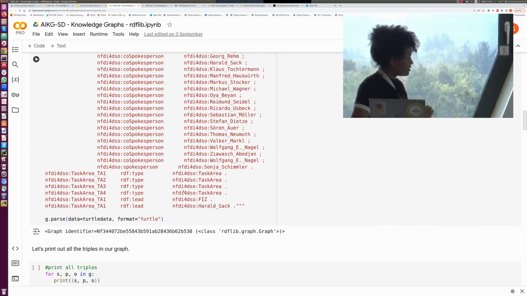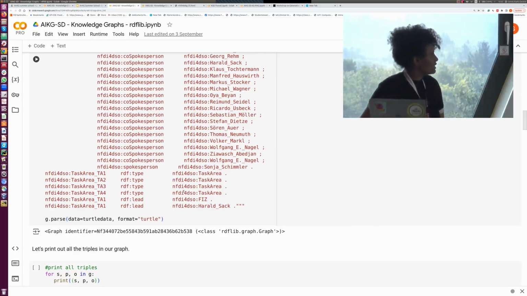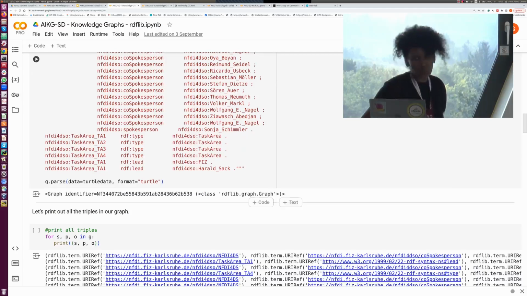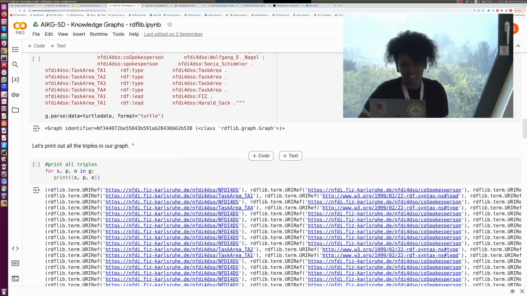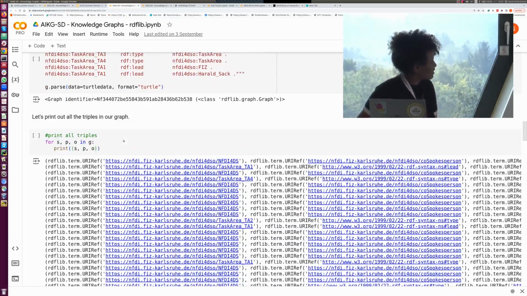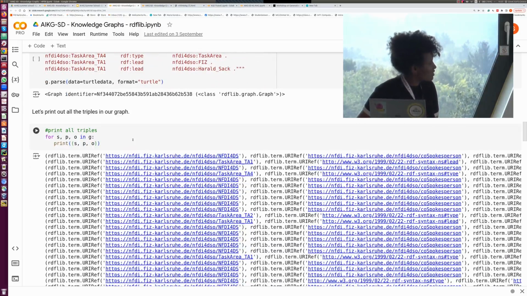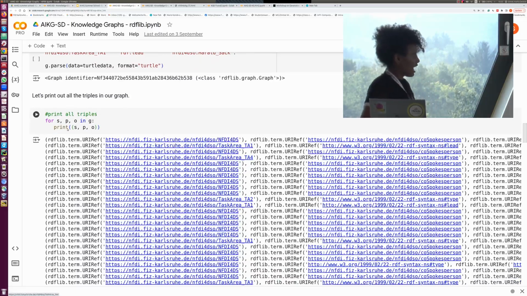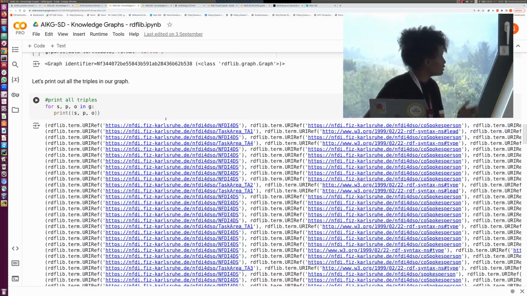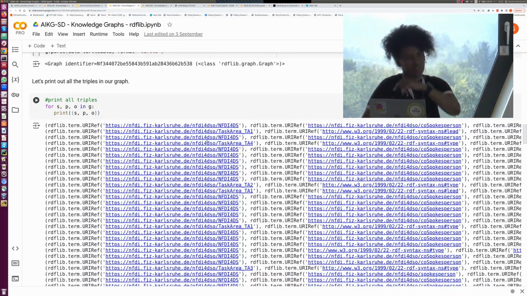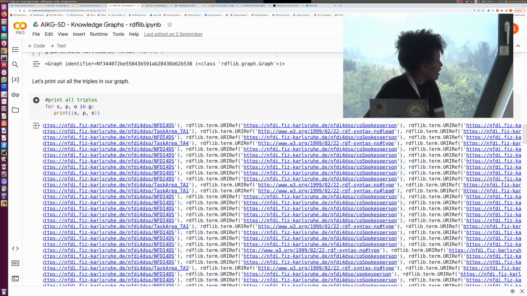So given this knowledge graph, what we can do is print it to see it slightly differently. For each subject, predicate, object, just give me all of them printed. So you see here, maybe slightly better because of the colors. I have the subjects, the properties, and the values here. Now, I want to change the serialization from Turtle to RDF/XML. What I need to do is just g.serialize and give the format you want to change it to. And then you have it here.